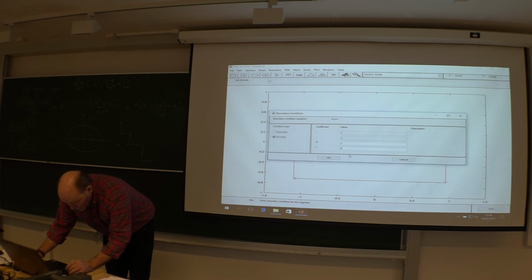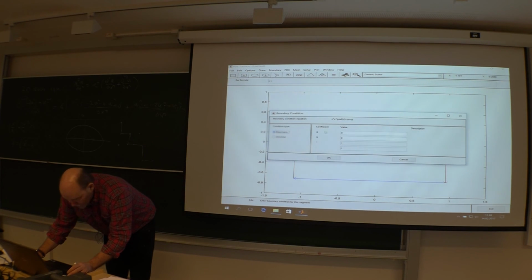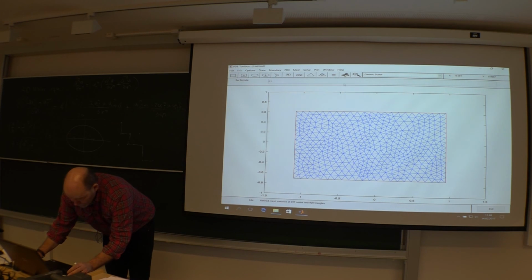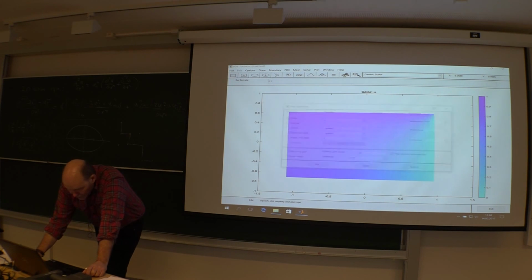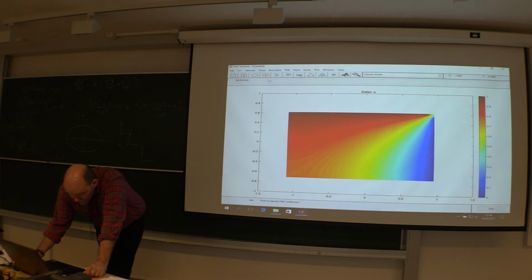This one down here we can say Neumann condition derivative equal to 0, and this one Neumann condition derivative equal to 0. Mesh and solve. So there you have the solution, and you can plot it in 3D if you want. Color map, cool, jet. So there you have the solution.